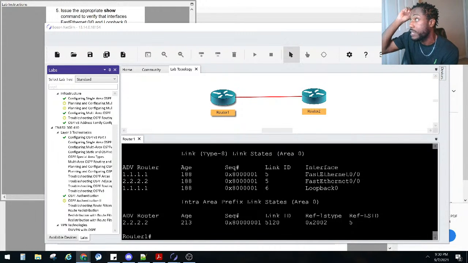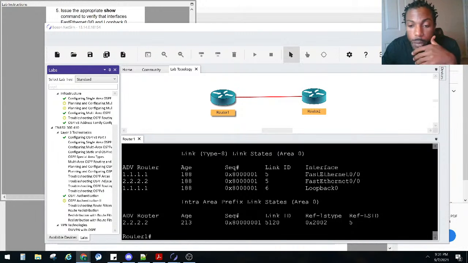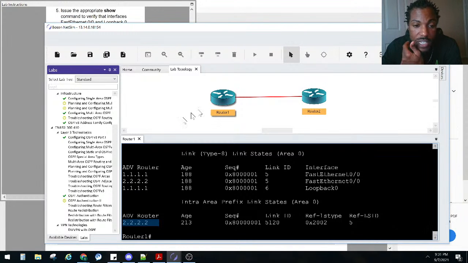That is known as a type 9 LSA. But let's break down what that is. Let's not just know what that is. Each intra area prefix LSA contains IPv6 prefix information on the router, stub area or transit area information, and has area flooding scope. It was introduced because router LSAs and network LSAs contain no address information. So this supposedly gives us address information. I don't see anything more than that, other than the advertising router, which is this one right here. What else do they want to know?